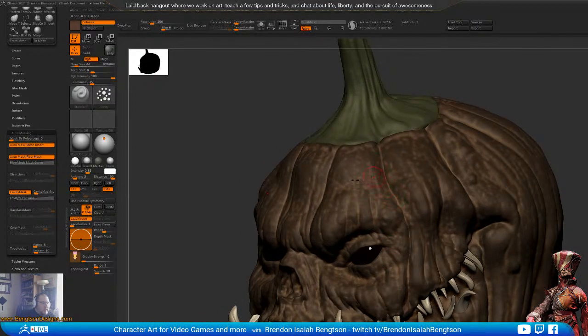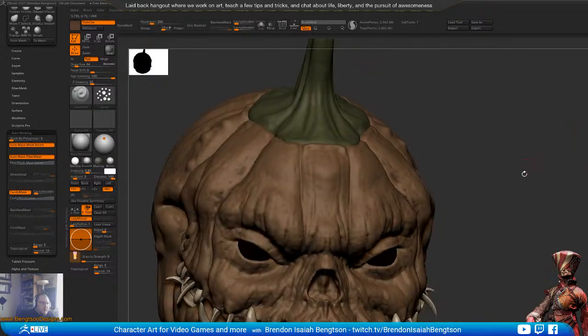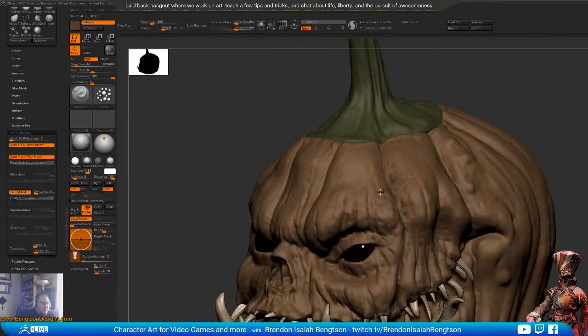And now I can just paint in here. Maybe we'll turn the mask off, turn the visibility off, and then we'll just start putting in some of this. Let's turn it off.